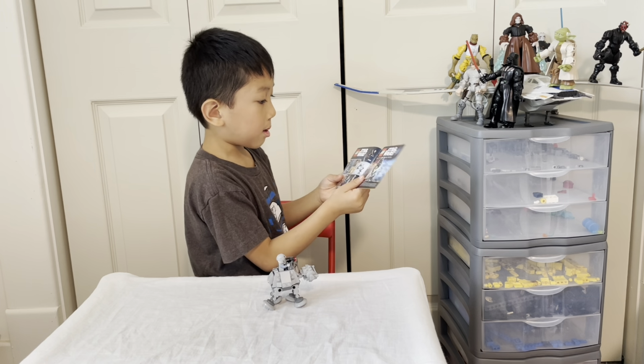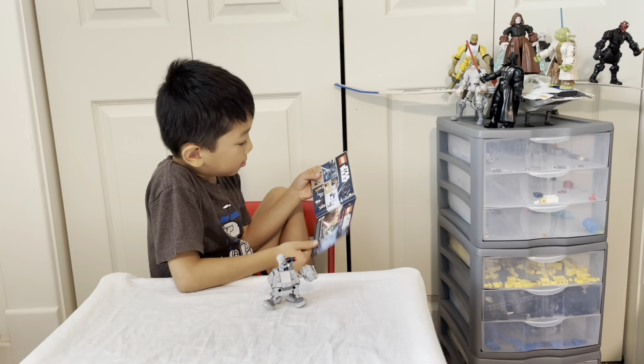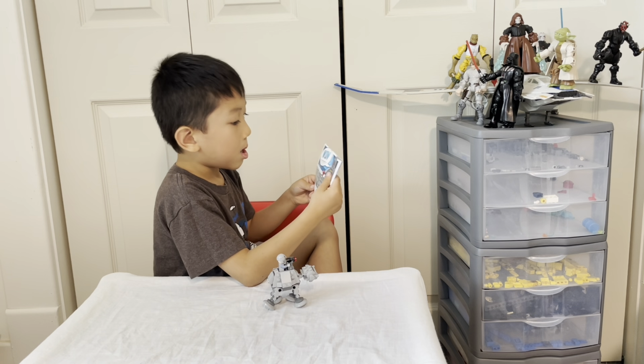And here's a Lego game. And there's shows about this, a Lego show. And those are two guys. Look, those are the guys that come with it.